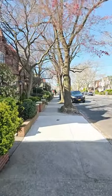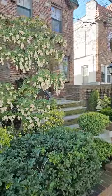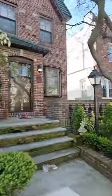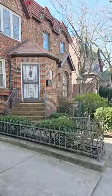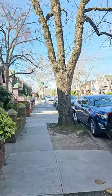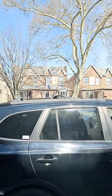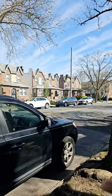My gosh, look at that house on the corner. Look at this plant. It's beautiful. I don't know what that one's called, but so is this home. It's gorgeous. Beautiful architecture. It's the old brick homes. I know some people are bored with them, but I really like it. You could put different style bricks up. Look at those over there. Gorgeous. I don't know if you would call those German style or some European style or something.